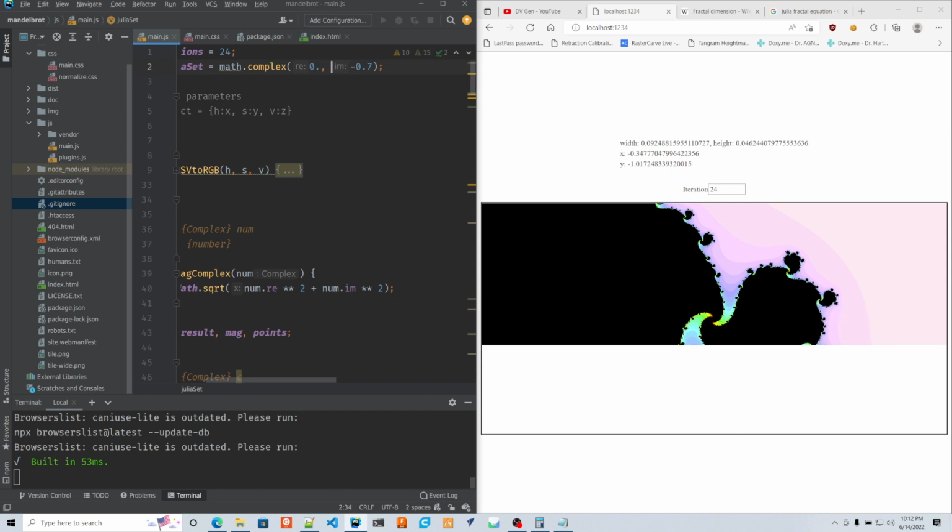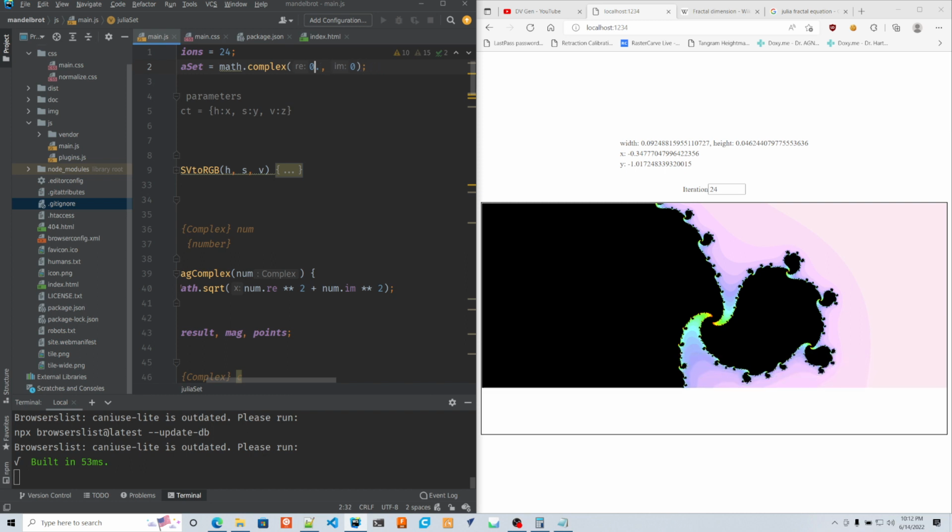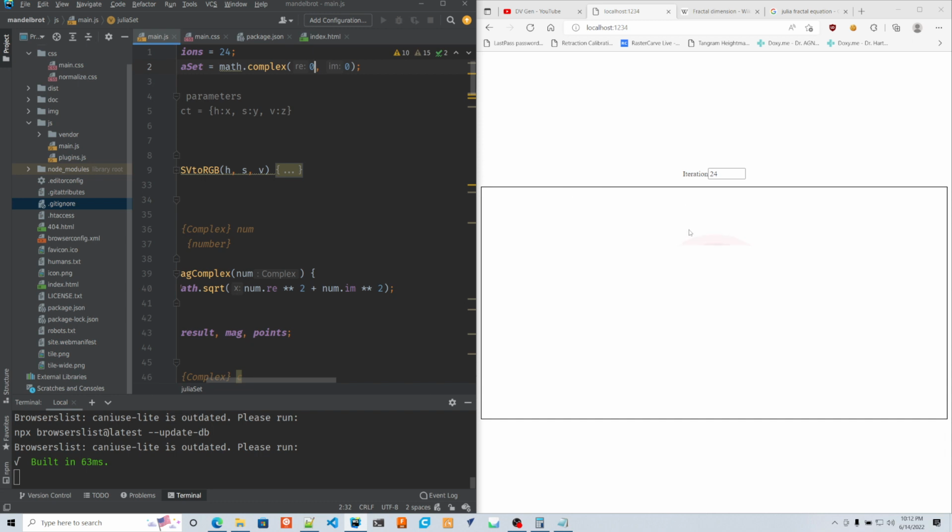What happens if I set the constants of this to 0, 0? You know, the Julia constants. What happens then? The fractal is a giant 0. Well, how about that?